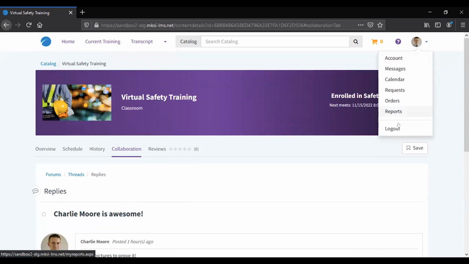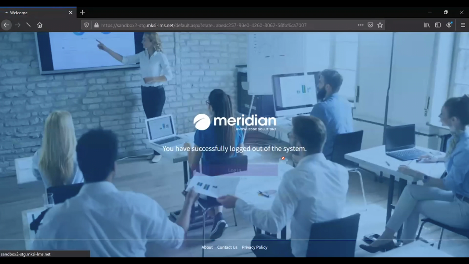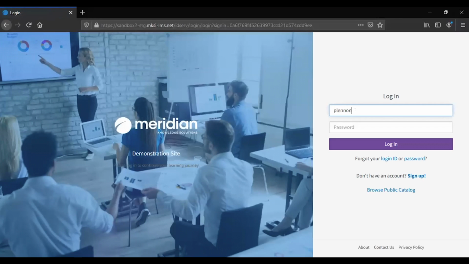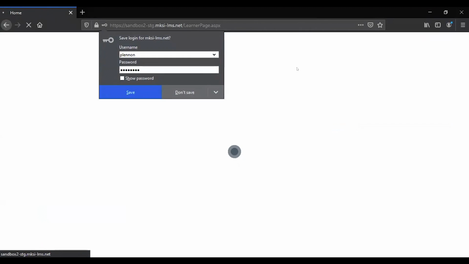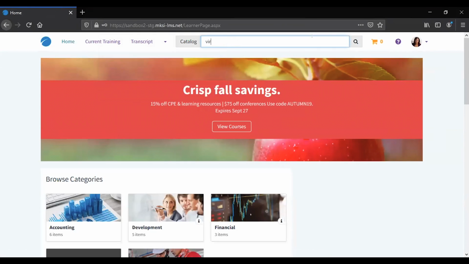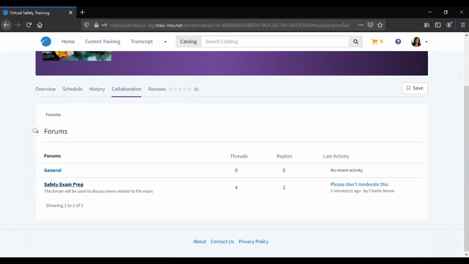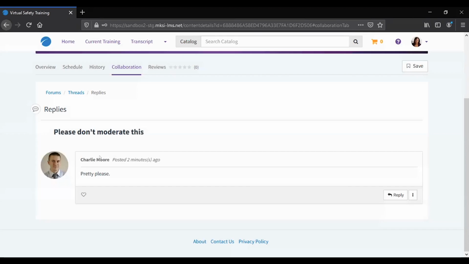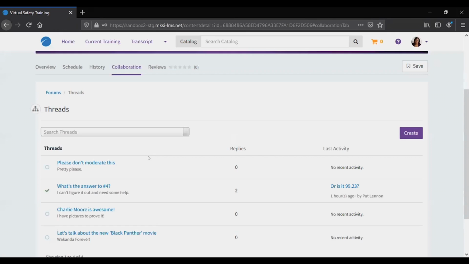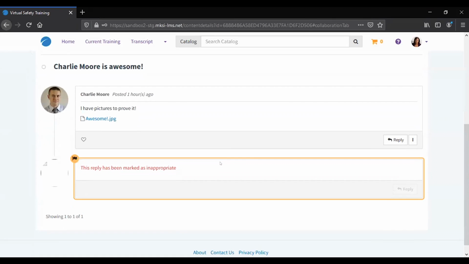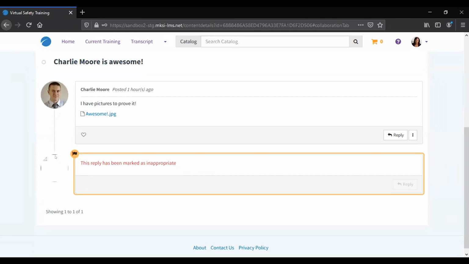So I'm going to just switch users here really quick. This person is also already enrolled in the course. But Charlie Moore flags something as inappropriate. If I go in, I cannot see that item that has been flagged. It has been hidden from, or sorry, it was in here. Here it is. So the image persists, but the avatar is hidden so you don't know who it was that had posted it.